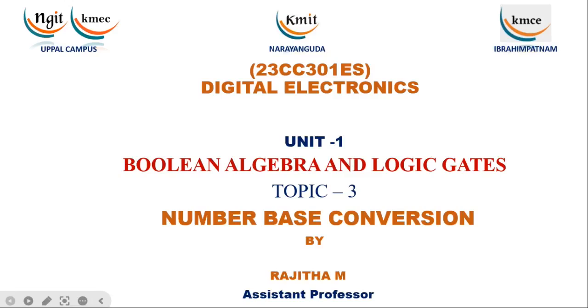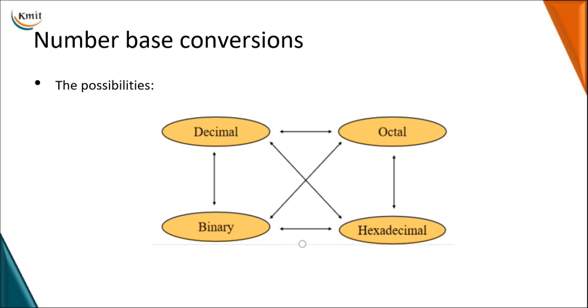Today let me discuss the topic number base conversion. The familiar number systems are decimal, binary, octal and hexadecimal number system. If you want to convert from one number system into another number system, for each number system there are 3 conversions available. So in total, 12 types of conversions are there.